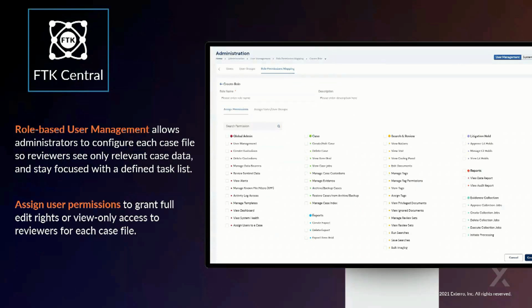Another important feature for collaborative environments is user management and role-based access control. So you can create custom users, you can integrate with Active Directory, you can create custom groups, and you can create and assign custom roles to control the privileges of different users on a per-case basis.